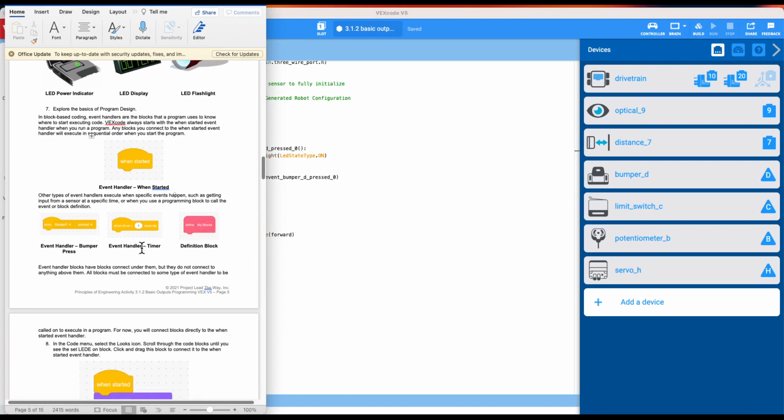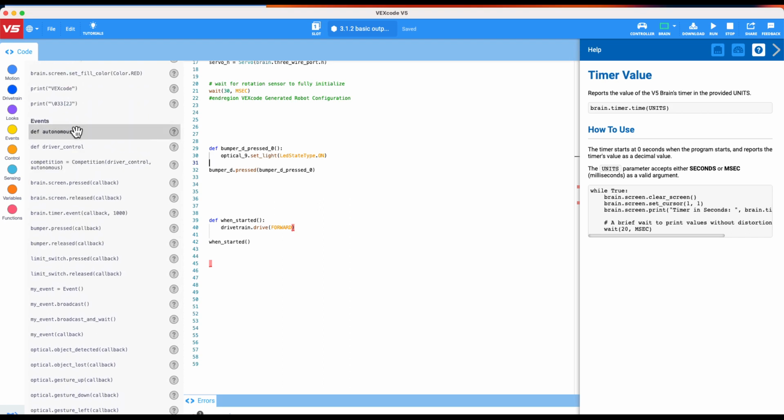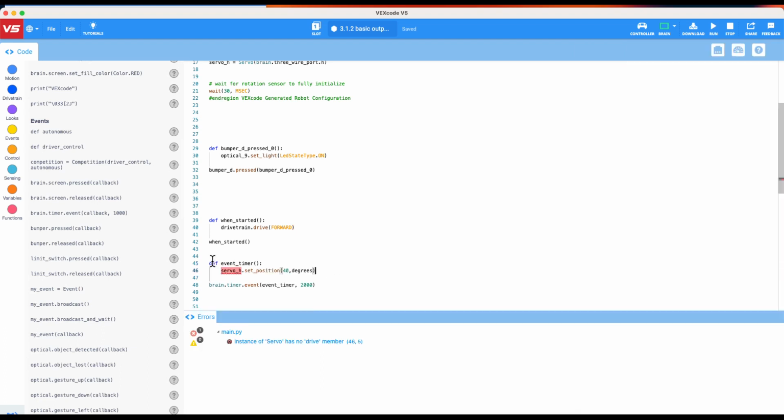All right, so here's another event handler. Let me write the code for that one. We're going to go over to events, and then it's when brain timer event. So that is basically calling the event. And what do we want to happen? Well, we need to define. Right here, it's defining the function event timer.